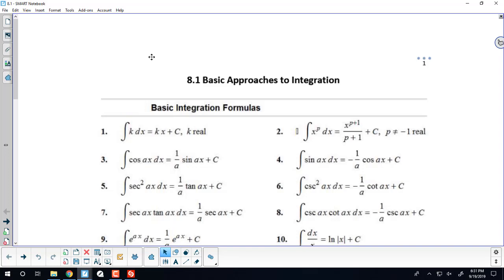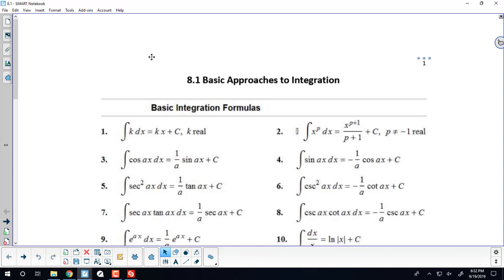So what we're doing in Chapter 8 is giving us more integration techniques other than just a U substitution. That's everything in Chapter 8 except for the last section, which deals with a new technique that'll help us integrate different types of functions.